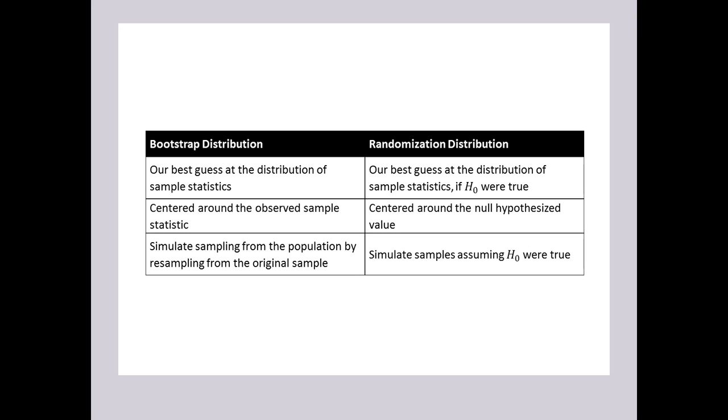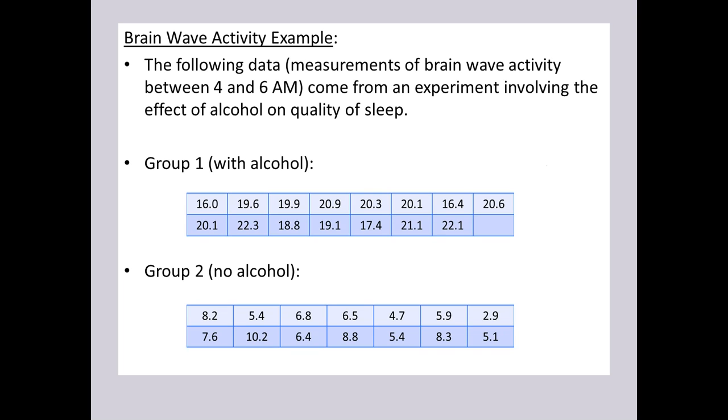We had bootstrap distributions in Chapter 3, and we had randomization distributions in Chapter 4. The main difference between the two is that the randomization distributions would have an extra assumption, whatever is there in the null hypothesis. If you look at any of the three rows there, that's essentially what the difference is. In this example, we're going to construct a bootstrap distribution and a randomization distribution, and then line up how they relate to each other. This is going to be for a difference of means.